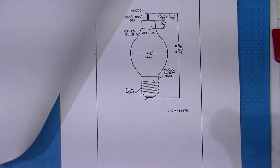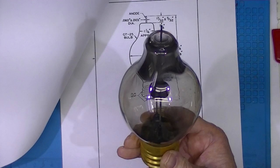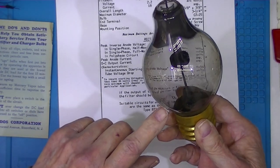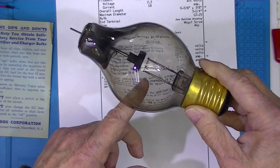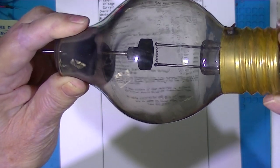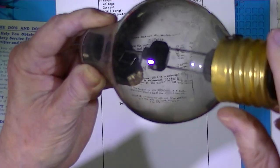The specification sheet just assumes you know that this is the filament down here and this is the anode connection, which is just a piece of wire — probably invar or maybe kovar wire. There's mercury vapor in this tube; if they get cold you can actually see a drop of liquid mercury. You can see against the white background the filament with two conducting and supporting legs going down to the base. Then you can see the anode coming through the glass, which has a flat round plate on it.